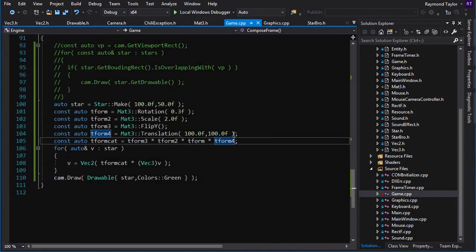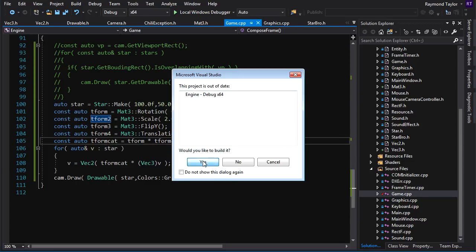This gives us many things to think about and to remember and be careful about. First of all, when you're working with translations, the order matters, just like it mattered before. When you're concatenating matrices, the order in which the concatenation happens matters when you're dealing with translations. So you put it here, all of these are going to be applied to the translation. Let's cut this out, and we're going to put transform 2 and 3 before this one. So now it's going to do the scale and the flip, then it's going to translate, then it's going to rotate. So now only the rotation will be applied to the translation.